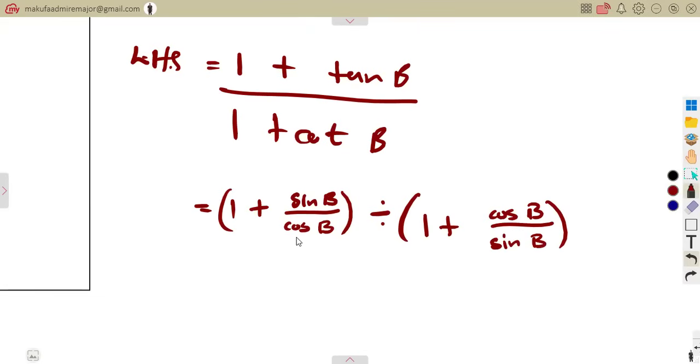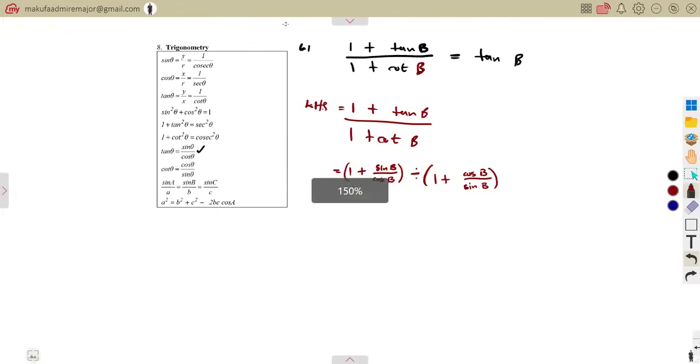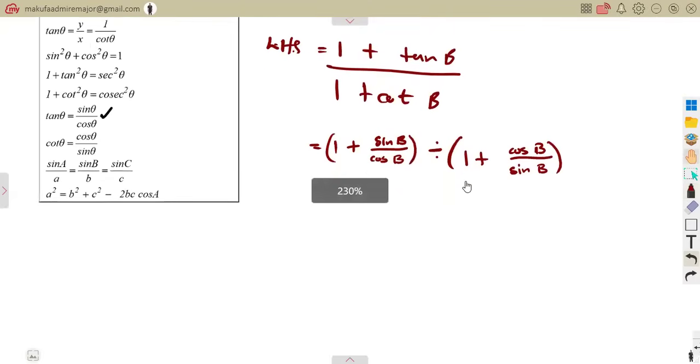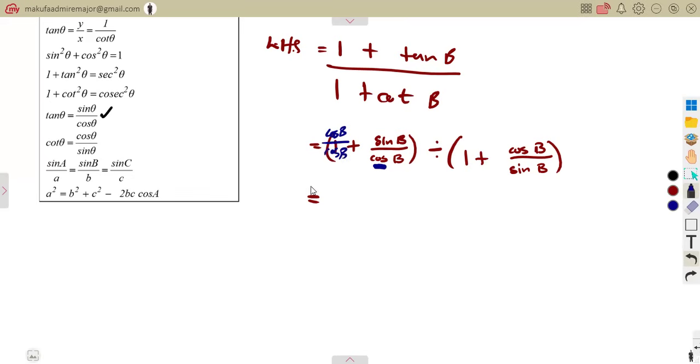That is the idea. So with this, we can simplify, guys, as far as we can, because there we can say that it's a fraction. So 1 is the same as 1 over 1, or we can write 1 with the denominator that we are given here, which is cos b. So how can we write 1 as cos b? It is simply the same as cos b over cos b. There's no effect. So with this, we can see that the denominators are the same. So I'm just going to take it as it is. Then I add the numerators. So it's cos b plus the sine of b.